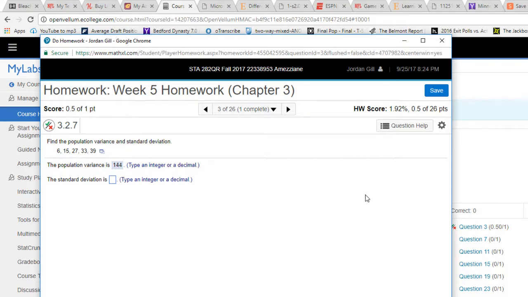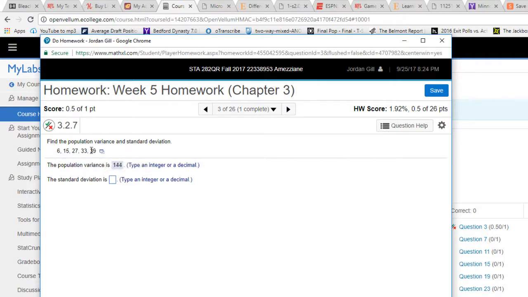The nice thing is that MyStatLab has a built-in worksheet program just like Minitab. It's a little less powerful and doesn't get used outside of homework, which is why we haven't been covering it that much. But it is a little bit nice for the sake of convenience as well as rounding. You might find that Minitab rounds to like 2 decimal places, whereas the homework wants 3. So this is nice and convenient for us here.